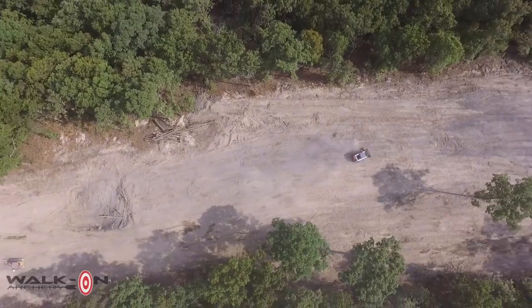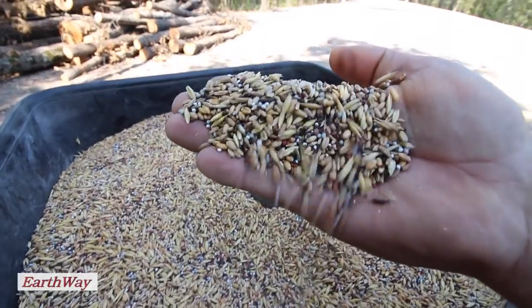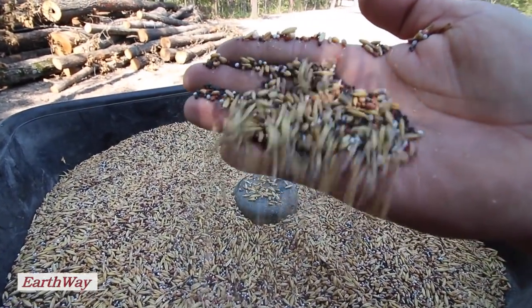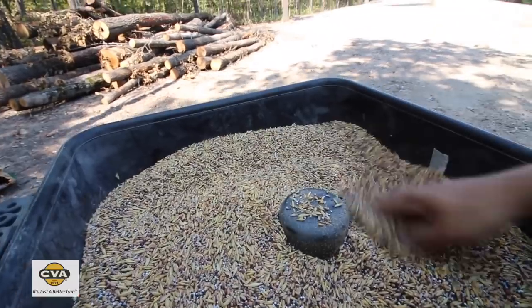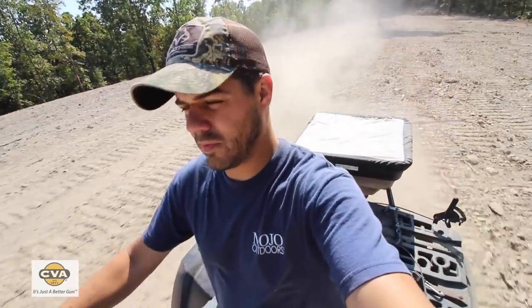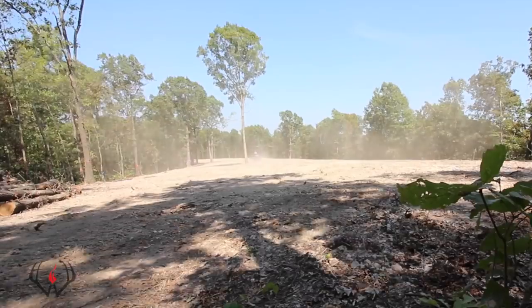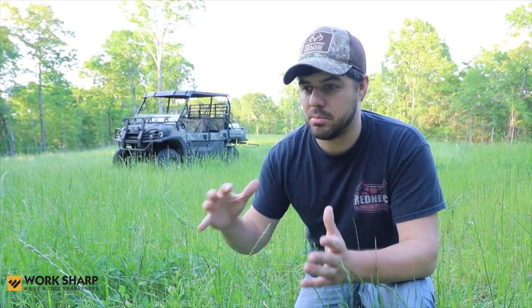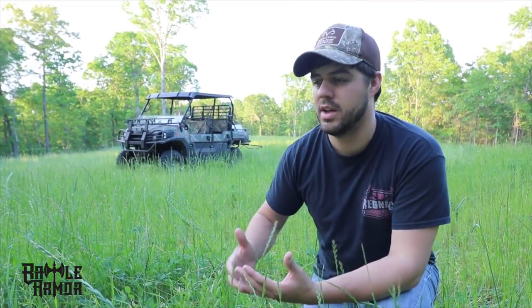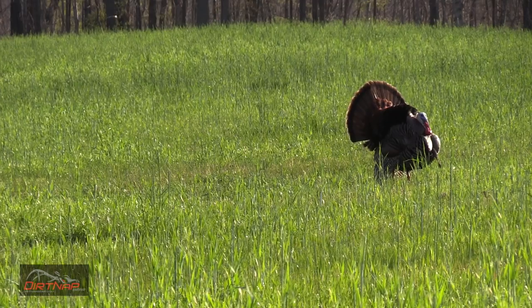I came in, I took some of the Eagle Seed smorgasbord mix, threw it out, topically applied it, but I knew it wasn't going to have the time that it needed to grow, to mature, to really hold those deer through the winter. So I came in wanting to hold this soil together because I have very limited amounts of soil on this food plot because it's mainly all rock. Came in with a rye. I knew it was going to grow fast. I knew it was going to green up and provide deer with some kind of attraction, but it was really going to hold my soil together and allow me to start building up this soil in this food plot. So that was the main objective right now with this food plot, is to come in and build this soil up, build better soil so we can have better food plots and healthier deer here on the hunting grounds.